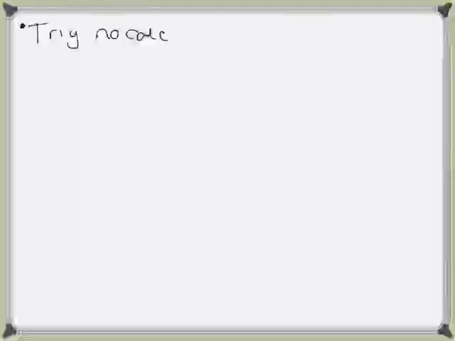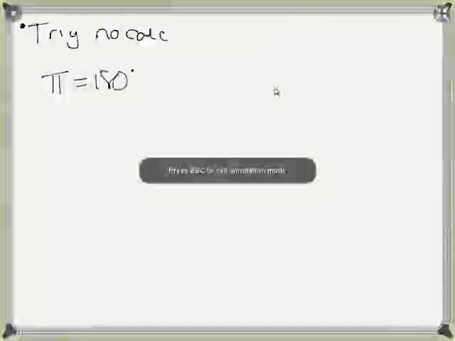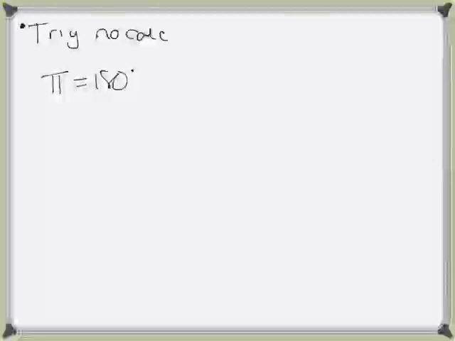There are three things that we're going to review from this, three different types of problems. The first type of problem is how we convert back and forth between degrees and radians, or two different ways to measure an angle. And the way we do that is that 180 degrees is equal to pi.